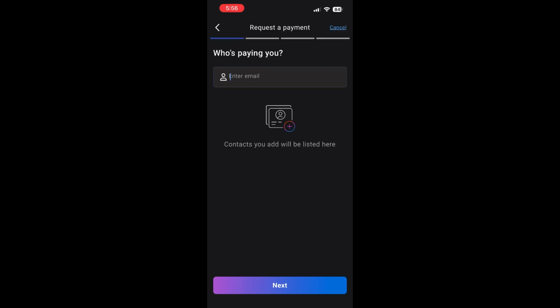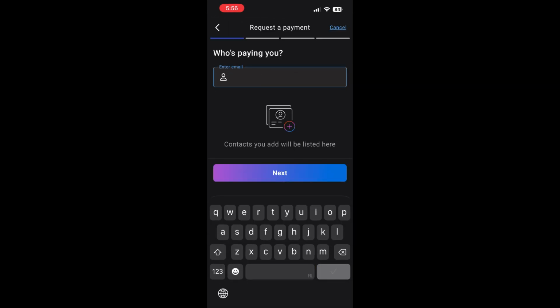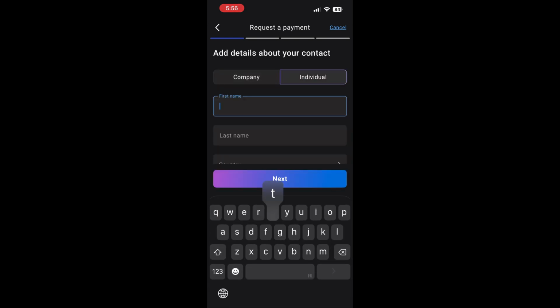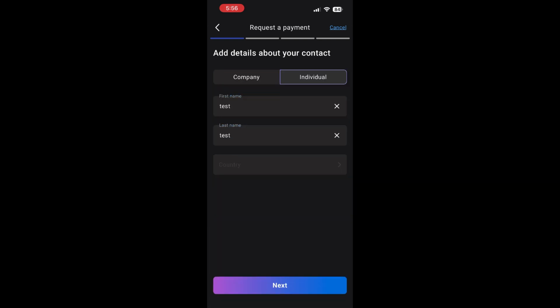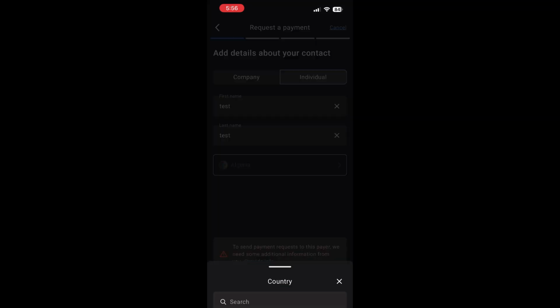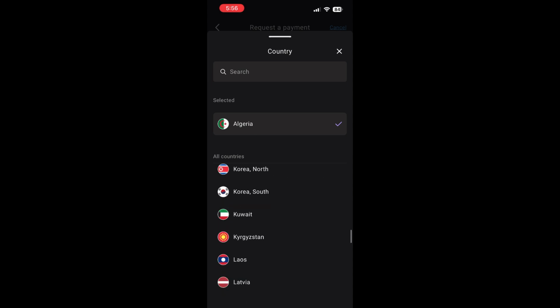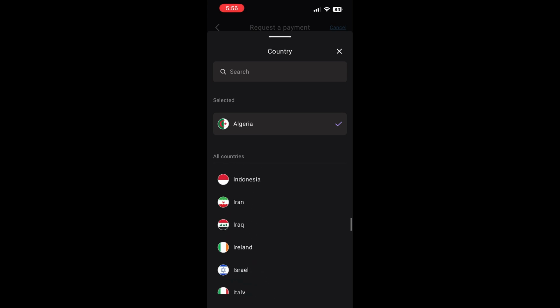You may see information like account holder name, bank name, account number, routing number, IBAN, sort code, or SWIFT details, depending on the currency. Copy the details carefully and provide them to the company or platform that will send you money. For example, if you work with a freelance platform, e-commerce marketplace, affiliate network, or business client, you can add your Payoneer receiving details as your payout method if that platform supports it.